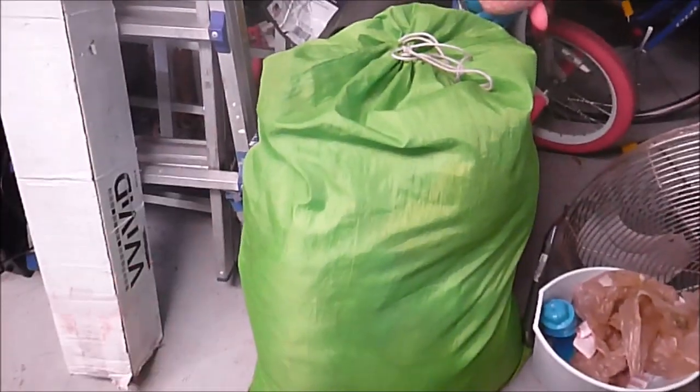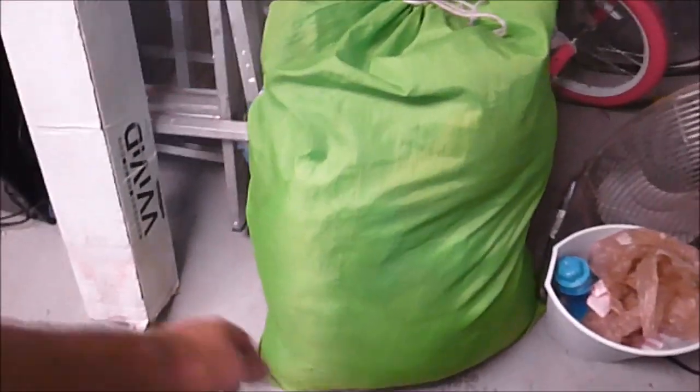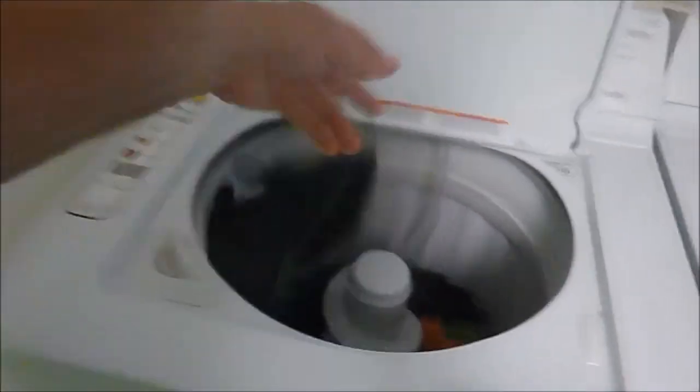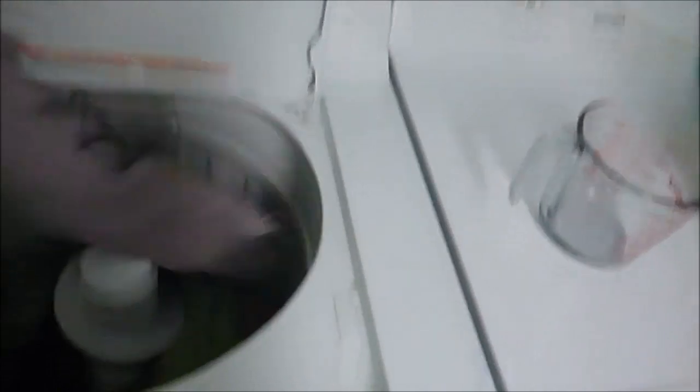I have the same bag for my dirty towels. In the back of my truck, I keep a bag like this — a smaller one. They sell different sizes on Amazon.com. I like lime green and purple, so I bought the lime green ones. This is the large one. I have two smaller bags that I take with me for mobile work — one carries clean towels, one carries dirty towels. So after I'm done with a microfiber towel, the black ones are going in the same wash. They are not heavily soiled — no grease, no oil, none of that.